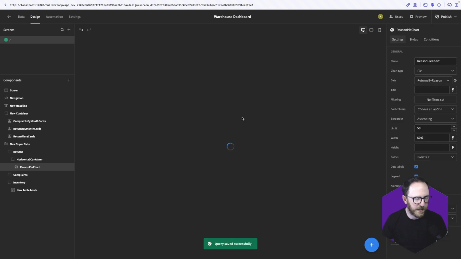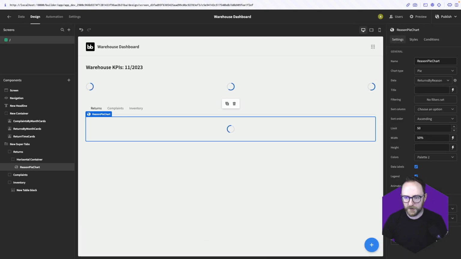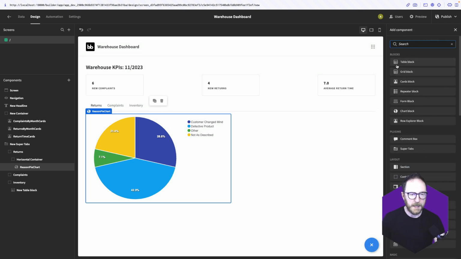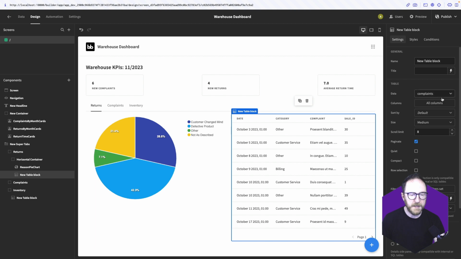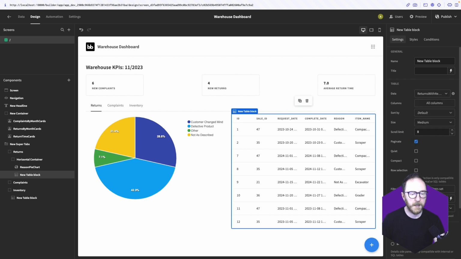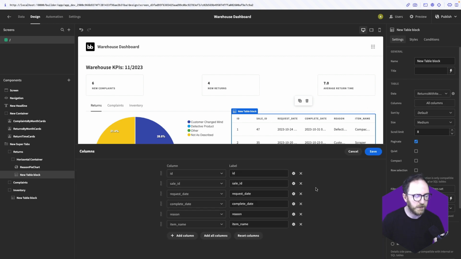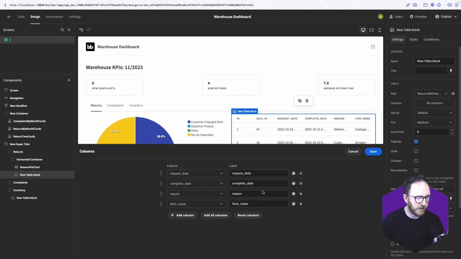Go back to our design tab, and then we're going to create a table. So we'll click on add and add a table block. The data we want to point this towards is our returns with item name. And then we want to tidy up these columns a little bit. So I'll click on all columns and click add all columns. I'll remove the IDs, they're not particularly useful.